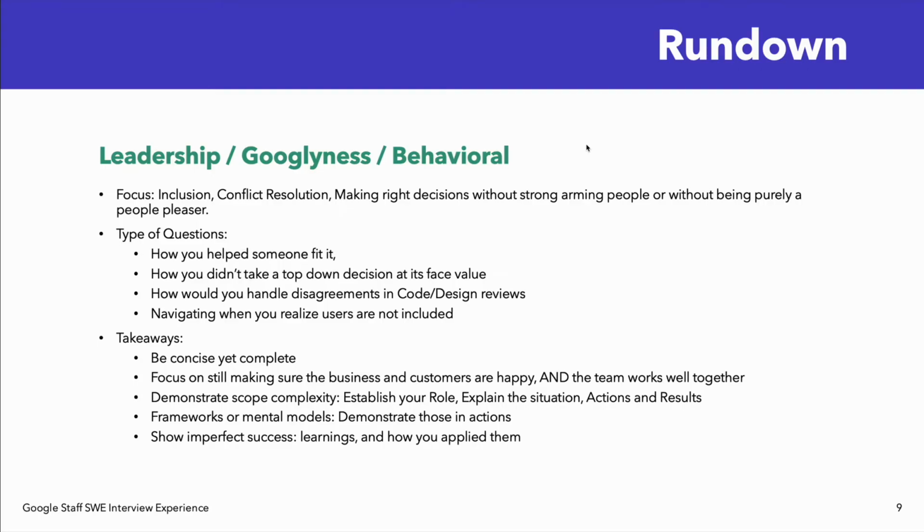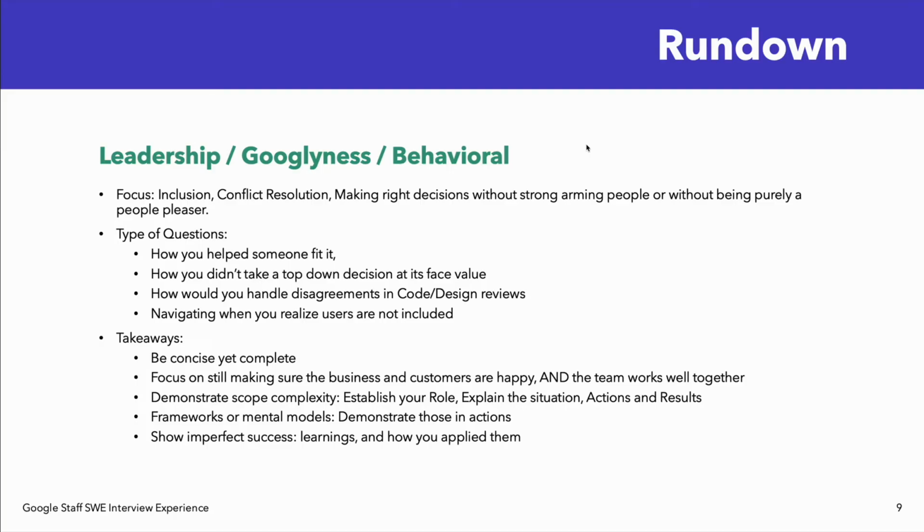And then really focus on making business, customers, and people happy. Make sure you aren't compromising customer satisfaction and the growth of the business, but at the same time you also are not compromising how people feel, the team working well together, and avoiding conflicts within the team. So you can't say, because I want to avoid conflict, I just won't do this for our customers or for the business.